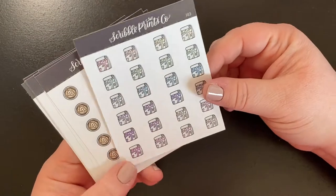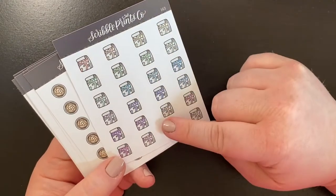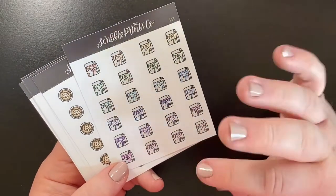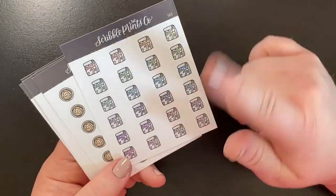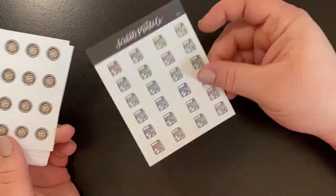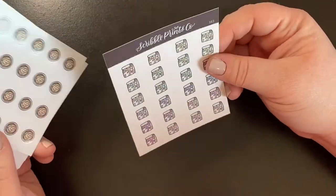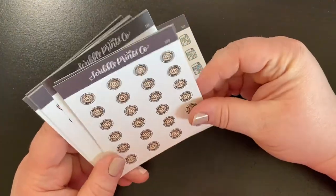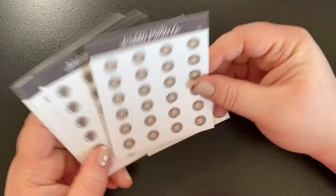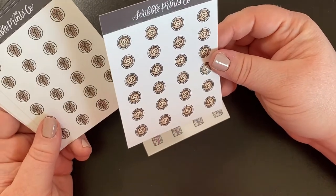So I have the Chick-fil-A bags. I don't get Chick-fil-A often, but they're pastel and most Chick-fil-A stuff is red. So I was like, okay, this'll last me until forever. I didn't realize they were glossy. When she shows them online, on her videos, they appear matte to me. It makes sense that they're glossy, but I honestly wasn't expecting glossy stickers from Scribble Prints Co. That would be really weird, but that's really what happened in my head.